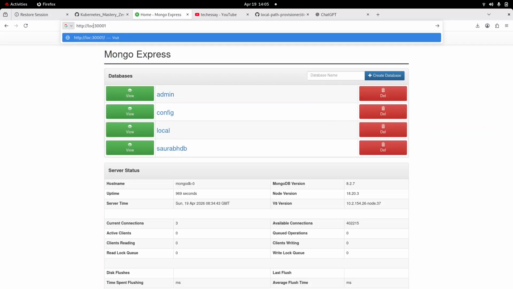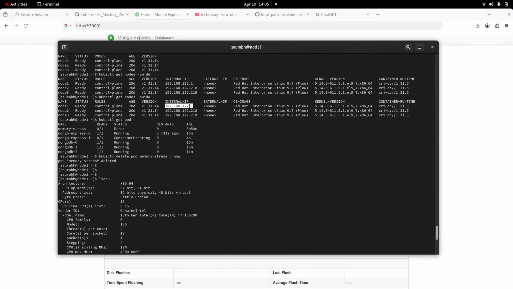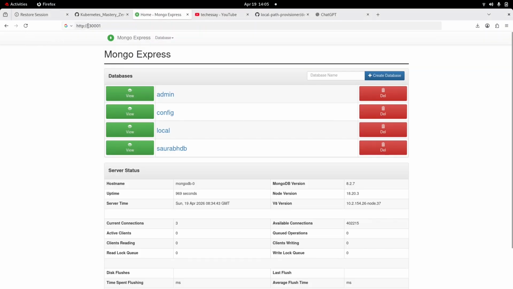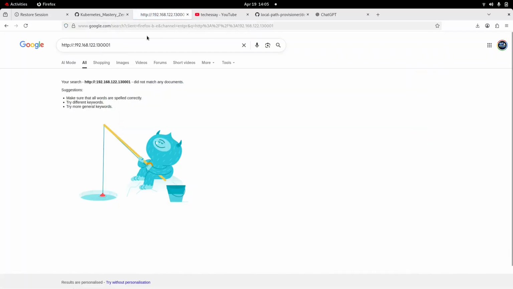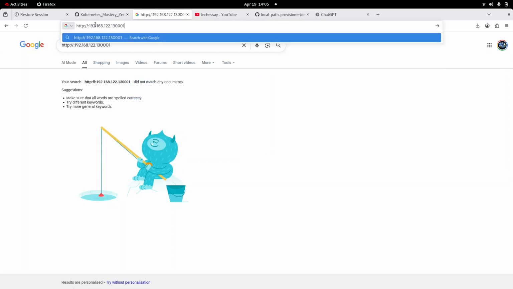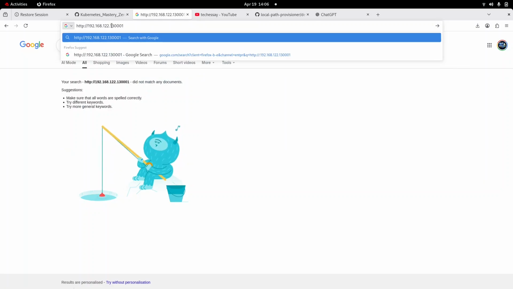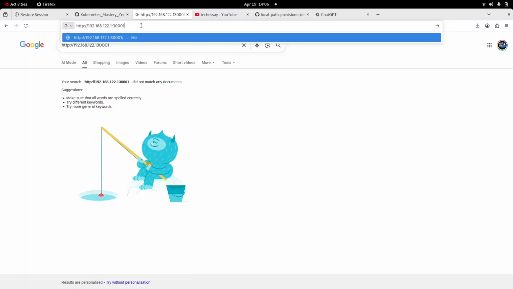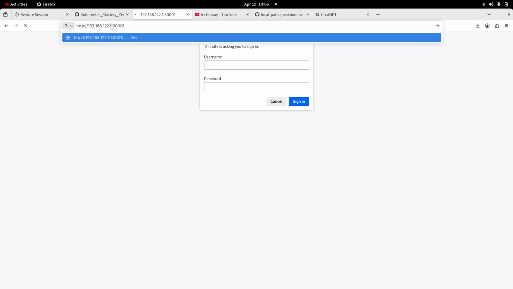Instead of localhost, I can provide the IP address of my node 2. Here I can provide this IP address too.